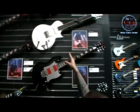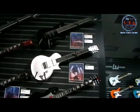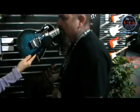Ted Aguilar from Death Angel with the all-white Eclipse. And we got this new carved top George Lynch based on his Mr. Scary, but this is in an LTD version, so it's not so scary of a price. That's a joke that I did not make up. I stole it from somebody else. So if you're saying, Chris, that sucks, I know it does, but my friend who actually said it is laughing right now.